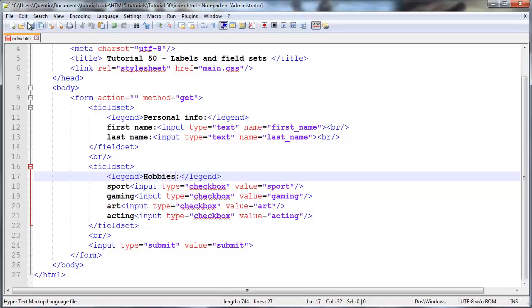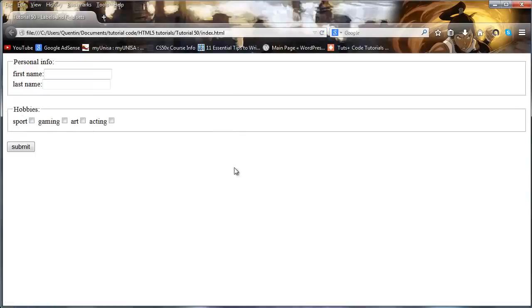Okay, and now we've got another field set appearing with our checkboxes, and our checkboxes appear in this hobbies field set. So this is nice for just organizing your form.